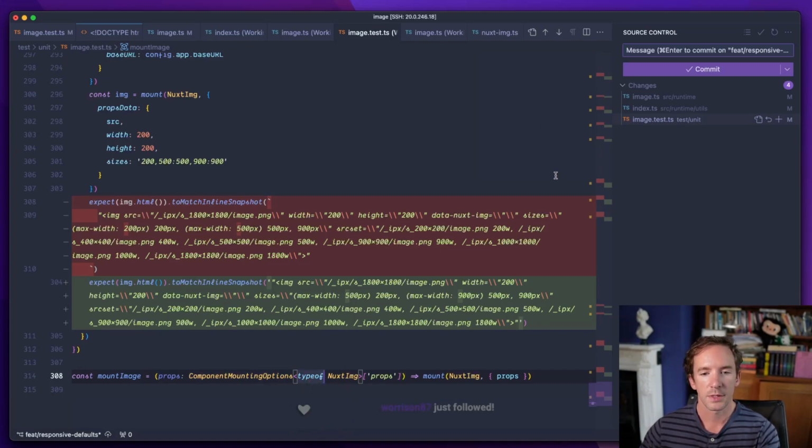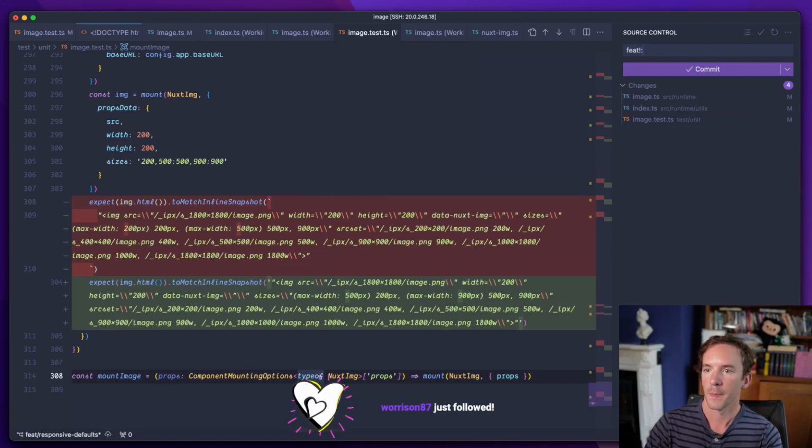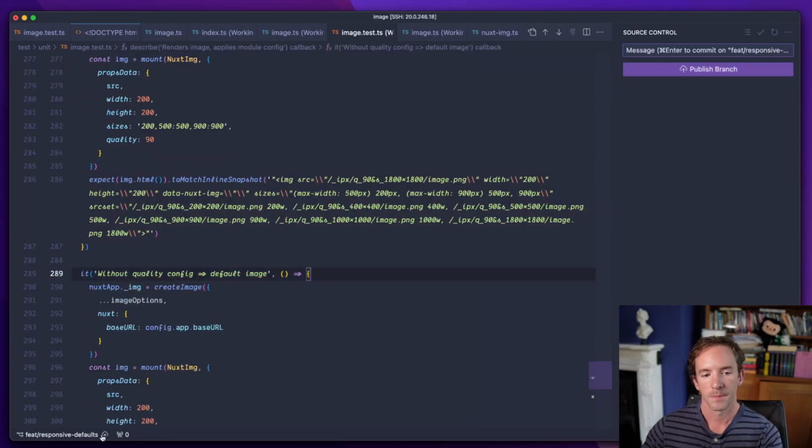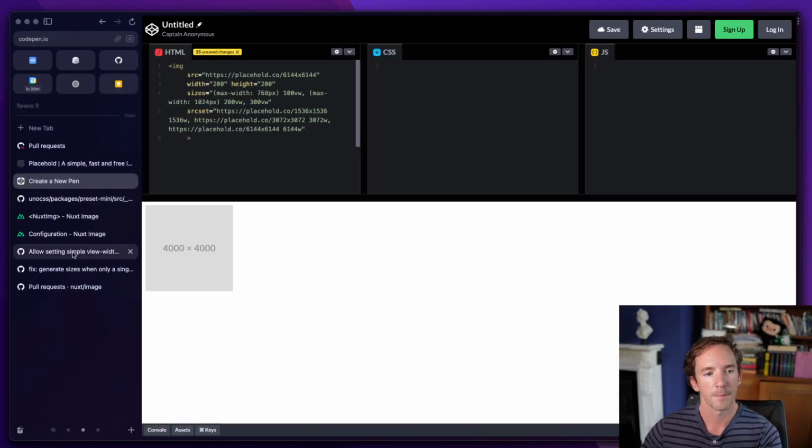Okay, so let's just say fix: switch default to responsive first sizes. I'm going to need to think about this a little bit more, which is why I'm going to push it up, and we can talk and think about that a little bit further.